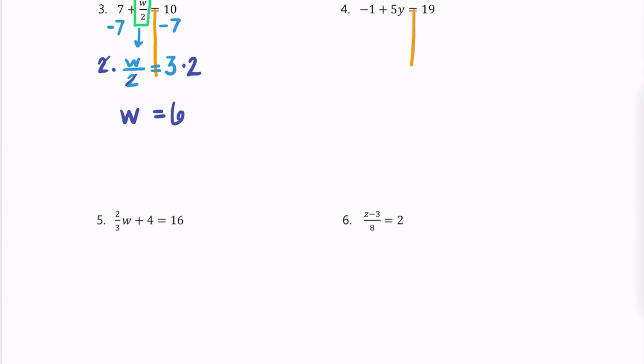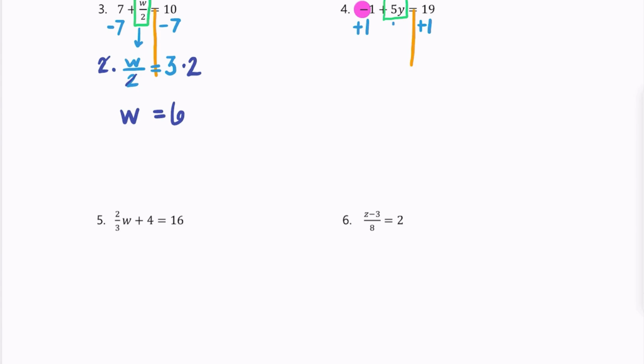Looking at number 4, the thing we're going to put in the box is that 5y. We want to isolate that 5y. In this case, once again, that -1 is on the outside and it's separated with that plus sign, but because it's a -1, to move it to the other side, we're going to have to add 1. The opposite of subtraction is addition, and we're going off of this sign. We're not going off of the sign that's between the 1 and the 5y, okay? And so that's going to cancel out the -1 plus 1.